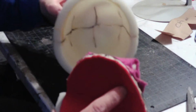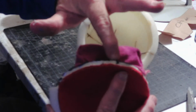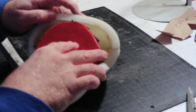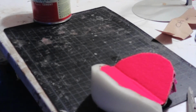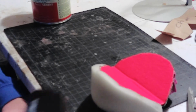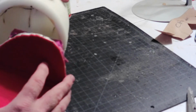Here's the next step. Again, center of the mouth. You can see that little black dot. Center inside the head. Center to center. I gotta shoot this first. I gotta dry that out. There we go. Center to center.